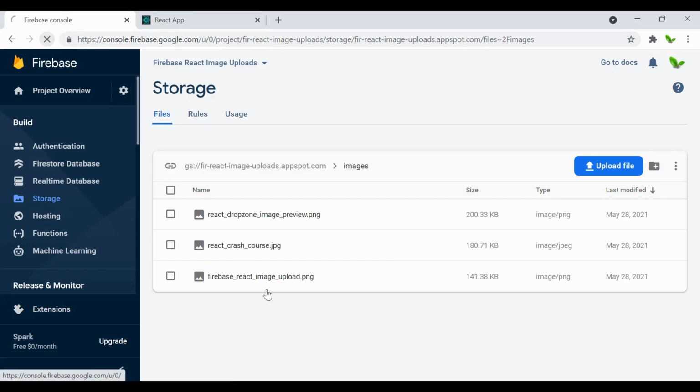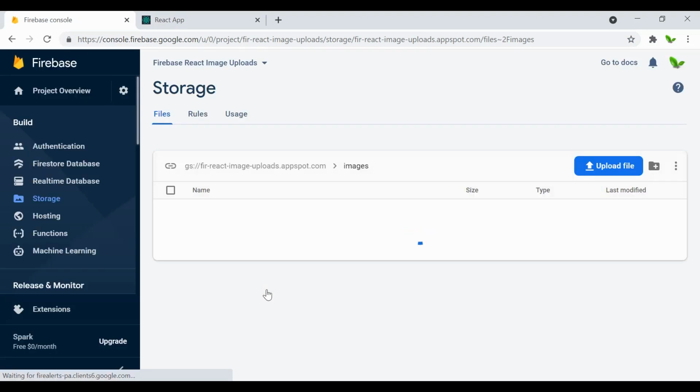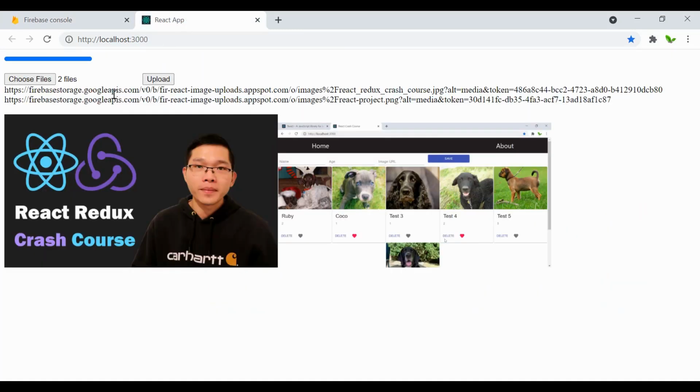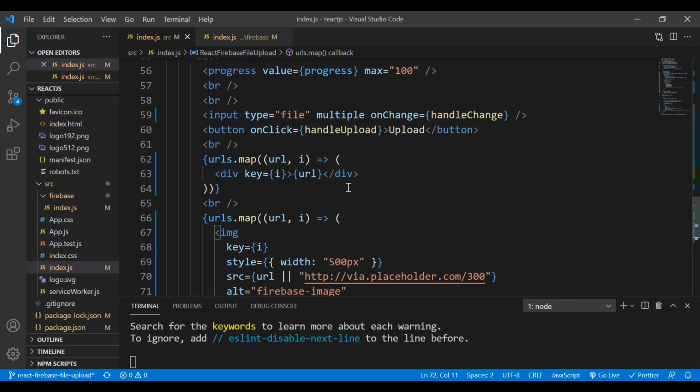Let's refresh this one as well. Alright, so here we have the images. And next, what I want to do, we can turn this into a link, right? So when the user clicks on this, it will open in a new tab rather than just blank text. So up here we can use the a tag, which is right here.